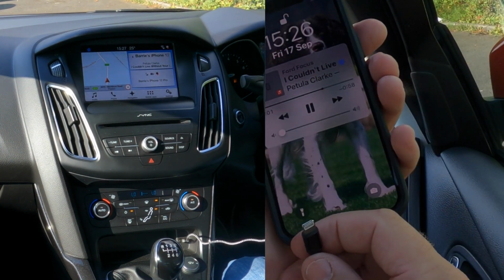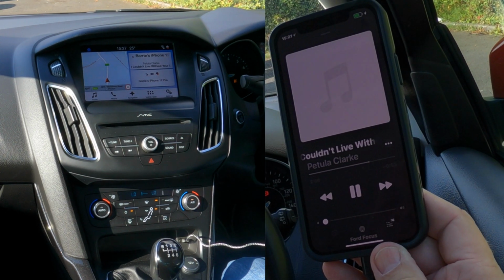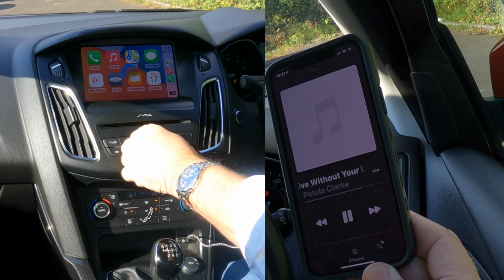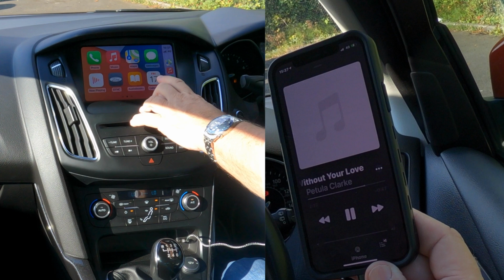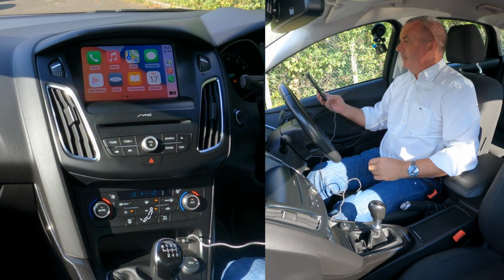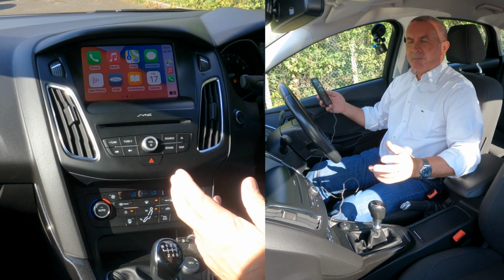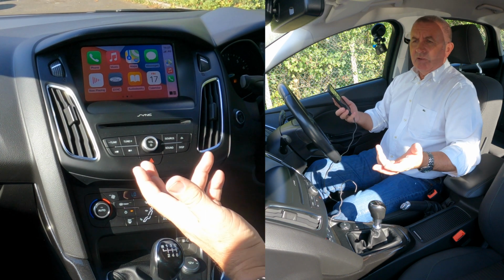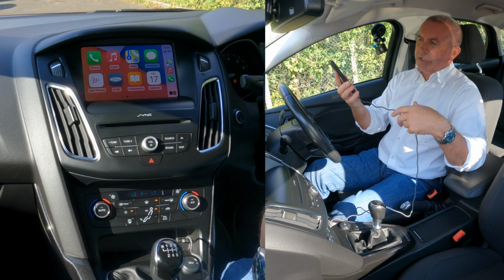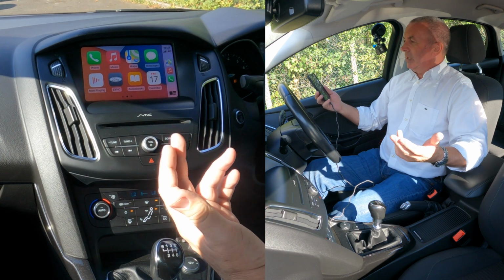But if you plug this in, where's my phone? Right, so there, that's it at the moment. If I plug the phone in, with a bit of luck, it will recognise it. There you go, and it's changed to Apple CarPlay, and it's playing the music off here already. Let me just pause that. Right, so we'll click it back. You don't have to pair it or anything, you just plug it in. That's the good thing. So from the phone, you can also use Siri, basically, which is great.